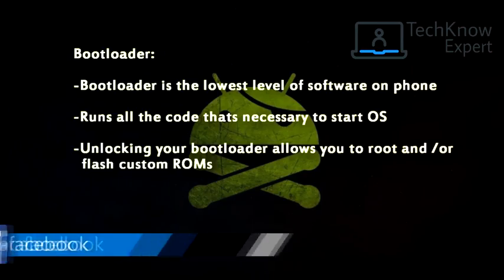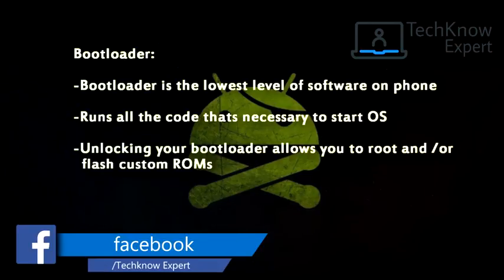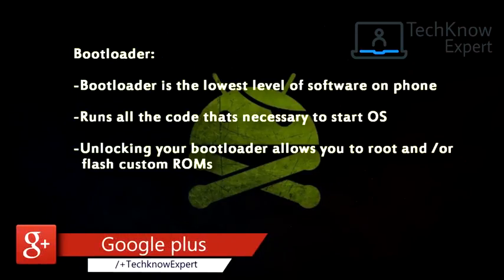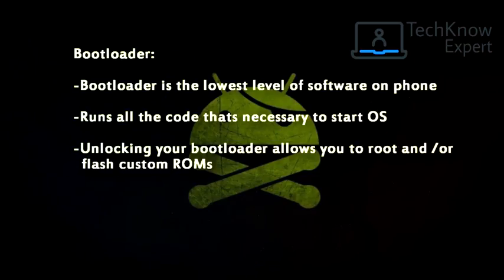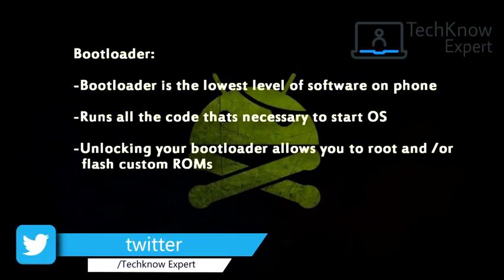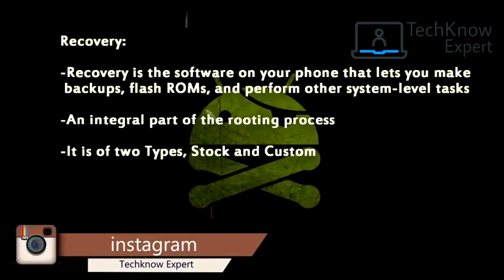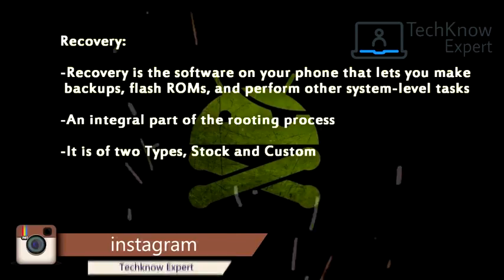Bootloader. Your bootloader is the lowest level of software on your phone, running all the code that's necessary to start your operating system. Most bootloaders come locked, meaning you can't flash custom recoveries or ROMs. Unlocking your bootloader doesn't root your phone directly, but it does allow you to root or flash custom ROMs if you desire.